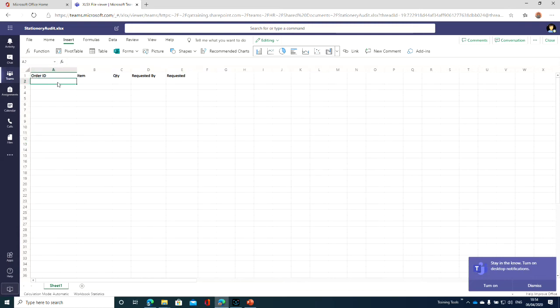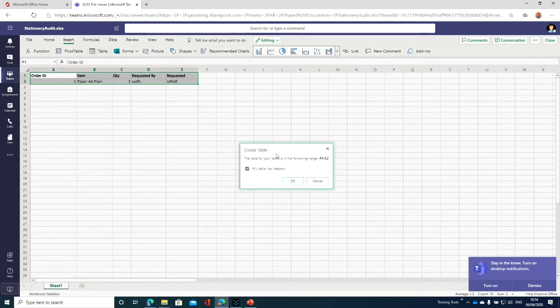So we have to take that data, and the best way to do this is if I just put in a number there just for now, and then put in an item such as paper, quantity, and I'll just put in anything in here, it doesn't really matter. But what I want to do is just put one dummy row of data. So when I highlight this table, I go to the insert tab at the top, and I'm going to insert this into a proper table structure. Okay, the box will come up. Whether you're using the desktop or using the online browser, doesn't matter. You're going to get a little box that says, does your table contain headers? Yes, they do. And the idea is it will leave row 1 alone, and the other rows will be added in as data. So I'm going to click OK.